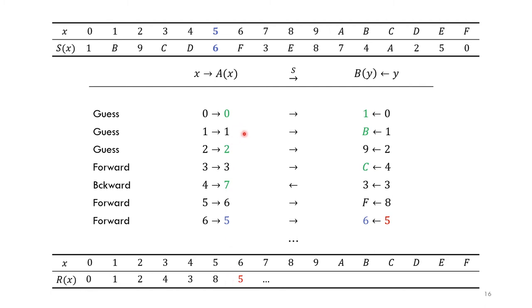Now suppose that we make a different choice here. If we guess A of 1 equals 5 and continue the process, then we obtain a representative that goes 0, 1, 2, 3, 4, etc. This is lexicographically smaller than the previous. To complete the entire algorithm, we need to exhaust all the guesses and then keep the lexicographically smallest representative.